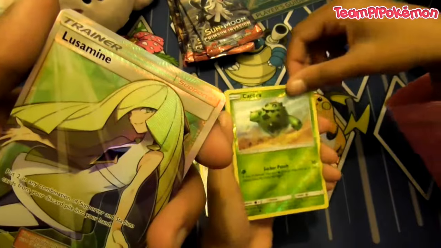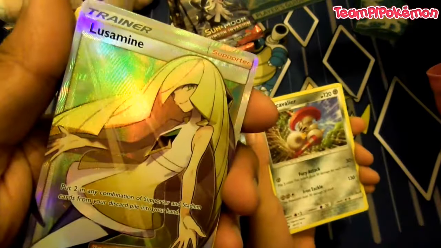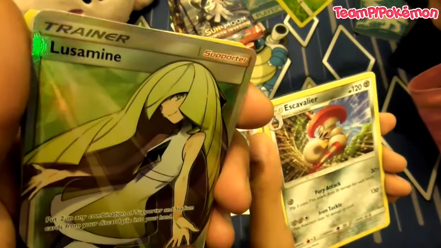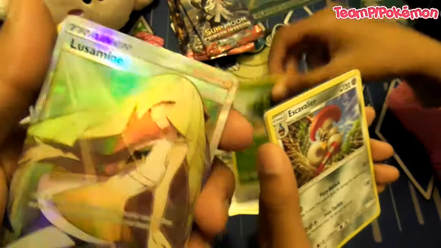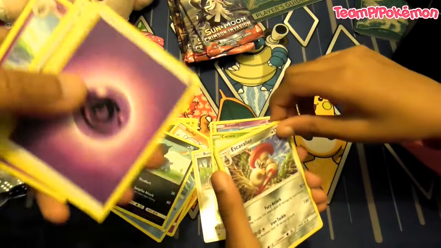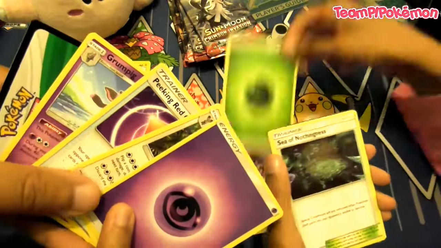It's a Lisia. I did say. Escavalier. Right, so, with a Pikachu? All the ones that I can't say, I get the point. All right. Psychic, Diggersby, Peeking Red Card, and Grumpig.